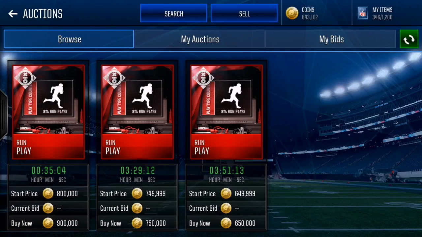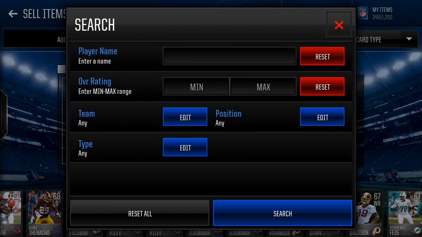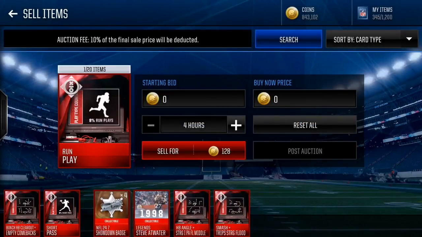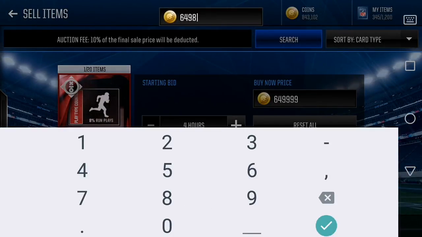So guys, Run Play actually goes for 650,000 coins. So we're gonna list that up right now. All right, we just made profit on that pack really easy right there. Really, really quick profit. Run Play right there, that's 650k. So I'm gonna list it up for 6.99, just to make it seem lower.